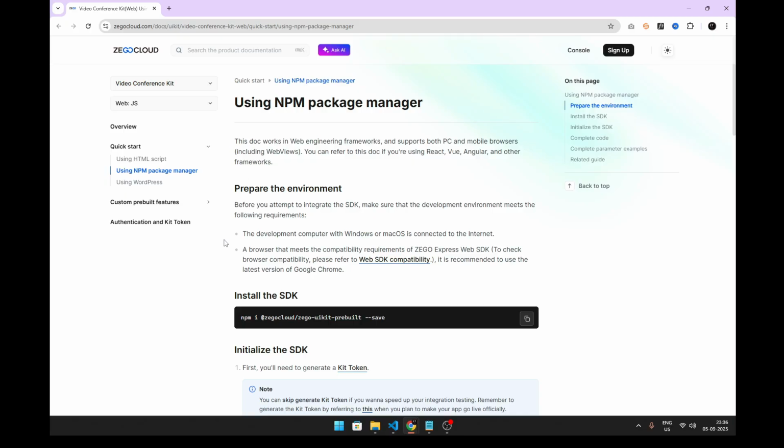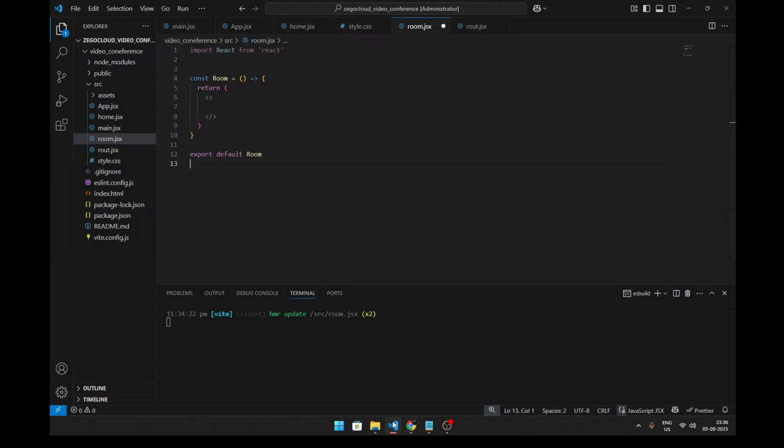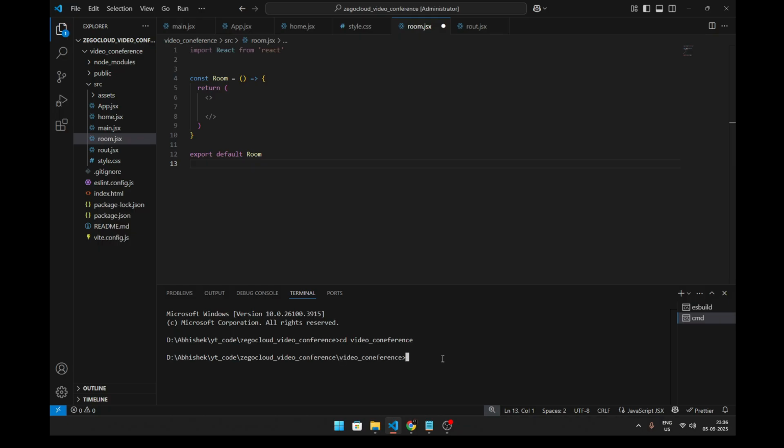So first of all, we have to install our libraries. So copy this from here, go to your app, go to your code editor, create one more terminal, then install this library on your machine.